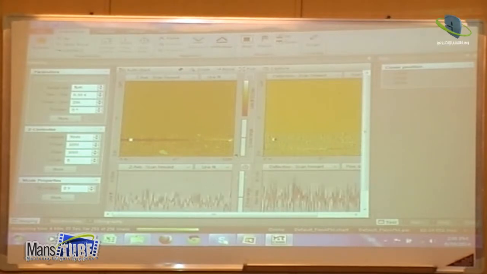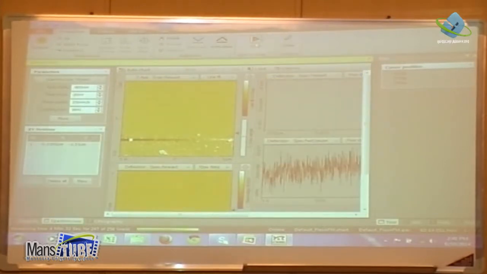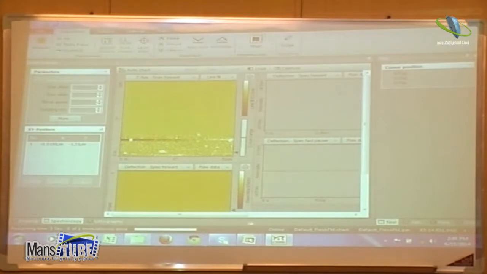Okay. So now I'm again in touch with the surface. I go to spectroscopy. Let me see, load. I can make it like 5. I make start to see.